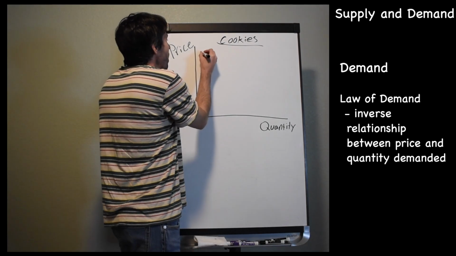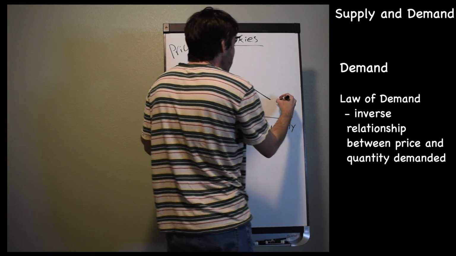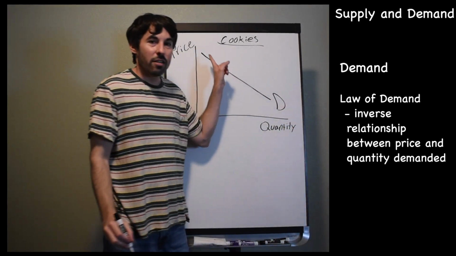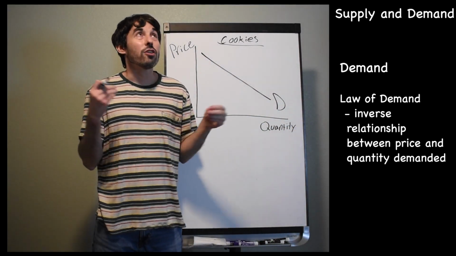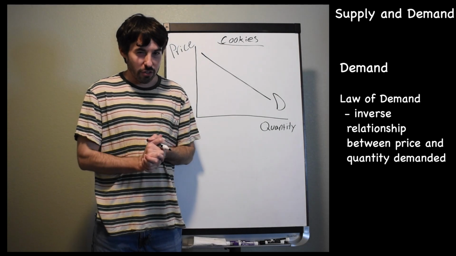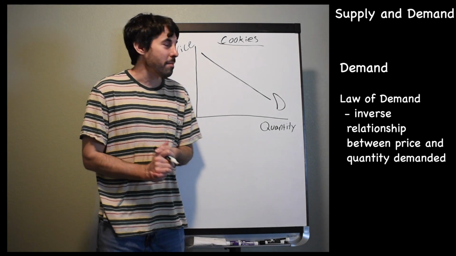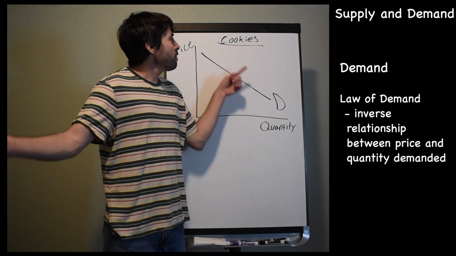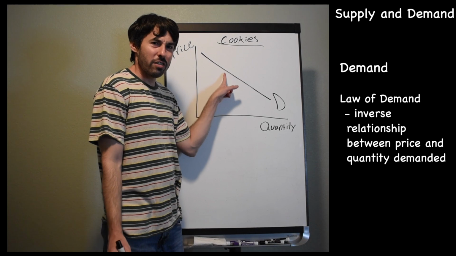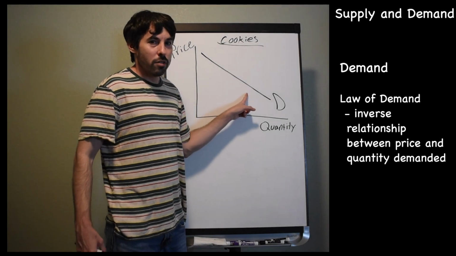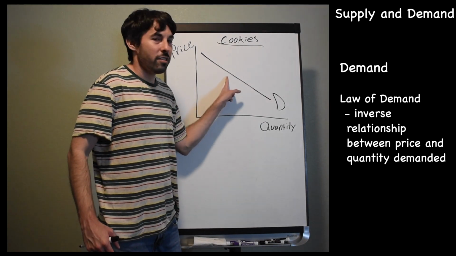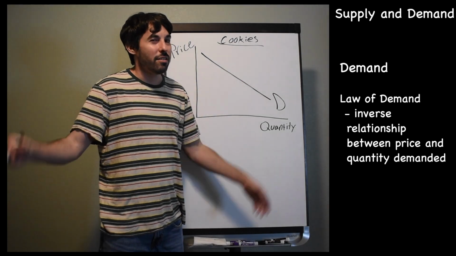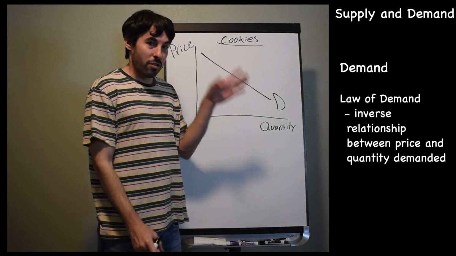All right, so our demand curve is downward sloping. We're starting with the demand curve. The demand curve is downward sloping because the law of demand states that there is an inverse relationship between price and quantity demanded. As price goes down, quantity demanded goes up, and you already know this because for cookies, if the price goes down, we're gonna go buy more cookies because now they're cheaper, but if the price gets too high, we're gonna be like, I don't really need any cookies. You're being ridiculous with this cookie price.